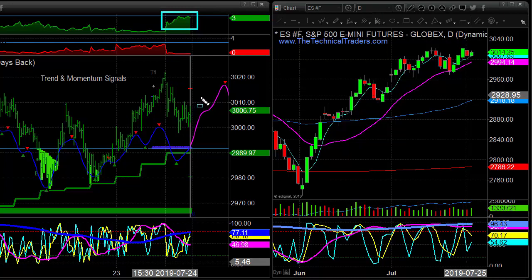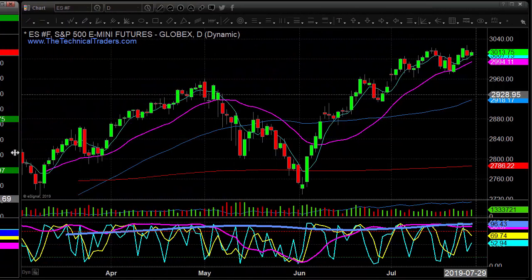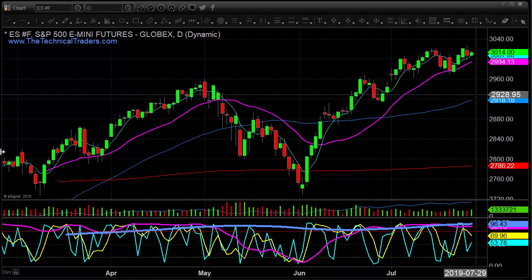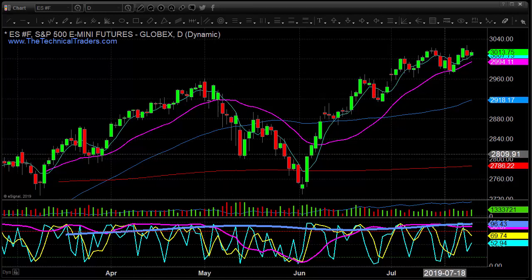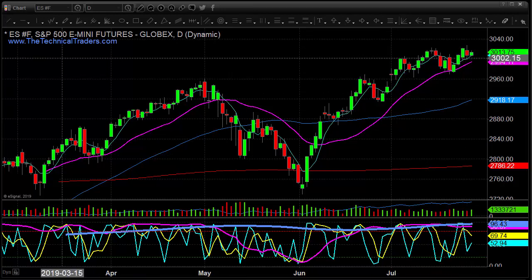Markets are trading up 0.25% this morning. And we'll see how things unfold and if we start to go higher going forward here. Now, let's move over to the other markets. Two sessions ago, we saw everything move up together. We saw stocks, everything moved in our favor in one day. Yesterday, it was the opposite. Everything sold off yesterday. And so if we take a look at the SP500, obviously yesterday was a pullback.